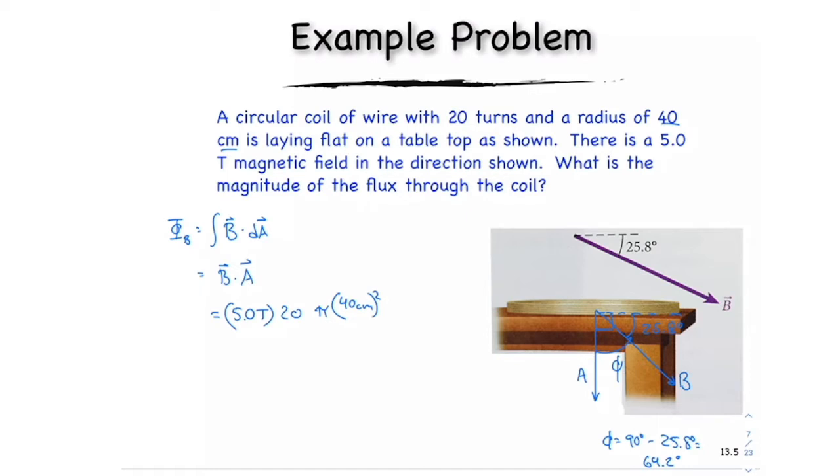And I want to just go through the unit cancellation here, because on the quiz last week, a lot of people struggled converting from centimeters to meters. Not so much that I think everybody recognizes there's 100 centimeters in a meter, but when you're calculating an area where we're given a quantity in centimeters, so our area is centimeters squared, and we want to get an area in meters squared, this centimeters is being squared along with the 40. So we have to divide by 100 centimeters per meter before we square it.